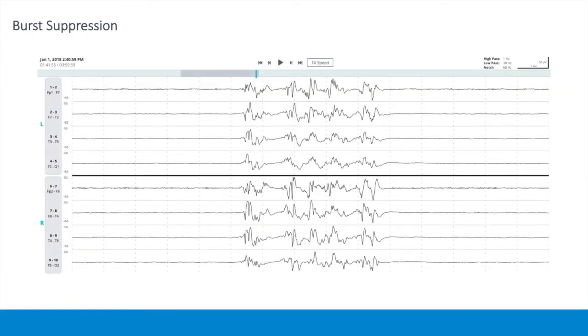This is a clear example of burst suppression. If the entire EEG on this screen was like this, I would have called this status epilepticus. But it is not. It is burst suppression because for the most part, more than 50% of the recording is suppressed. Burst suppression usually refers to a condition where about or more than 50% of the waveforms are suppression and less than those will be bursts of activity. Burst suppression usually doesn't cause brain damage. Hence, it goes with the rest of the blue conditions.